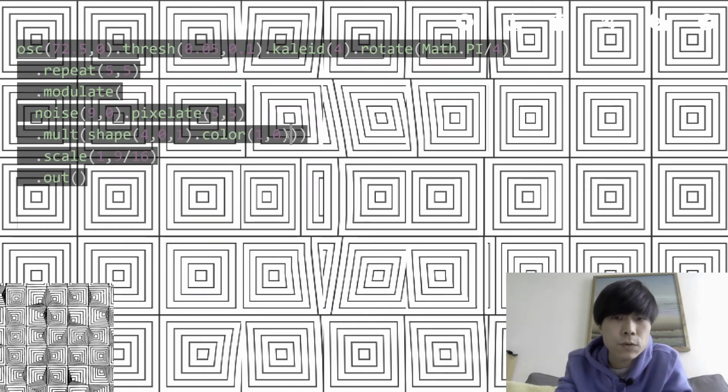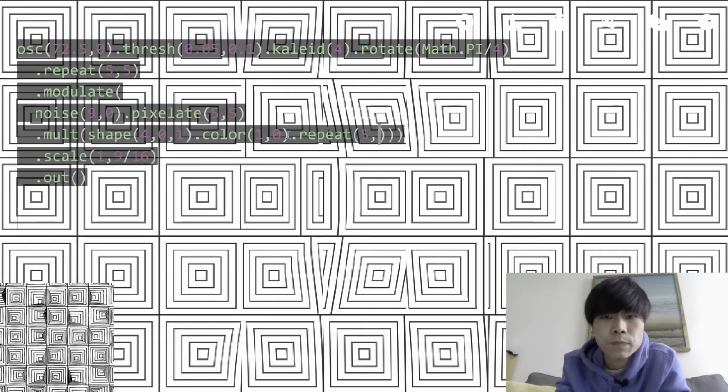Okay. Yeah, of course, because I have to do this. So this shape masking, multing, needs to be repeated as well.